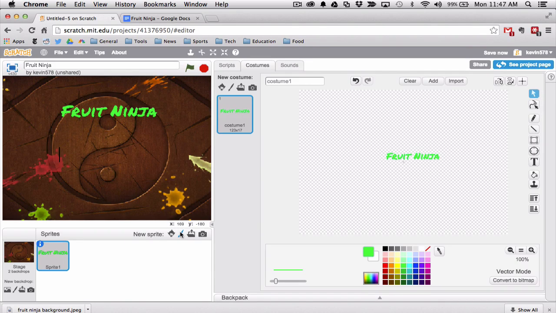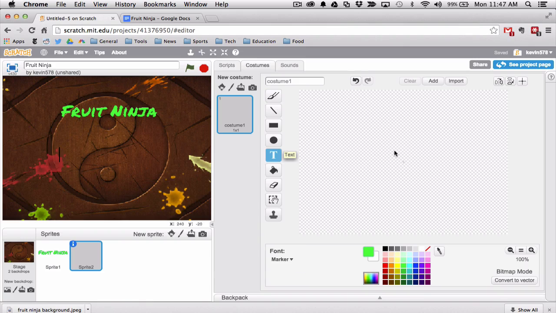And I'm just going to make another set of instructions. So same font, but it's just going to be a little smaller. Press the space bar to get started.